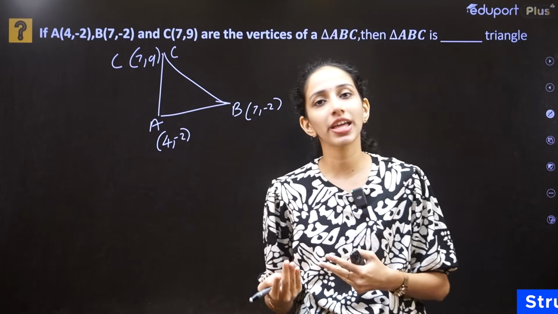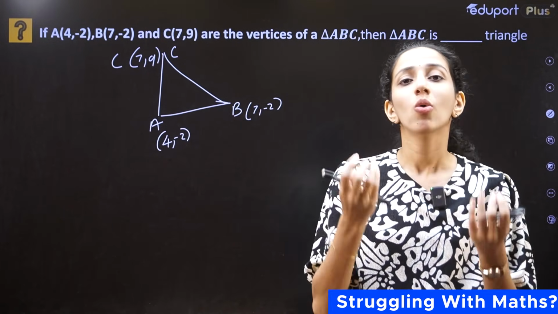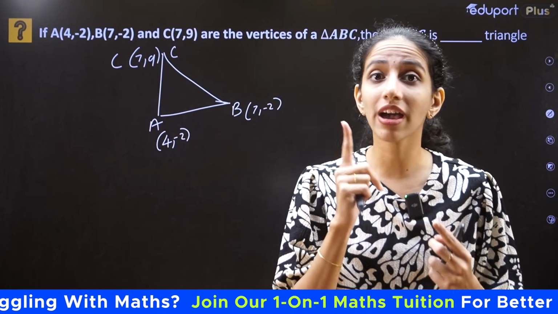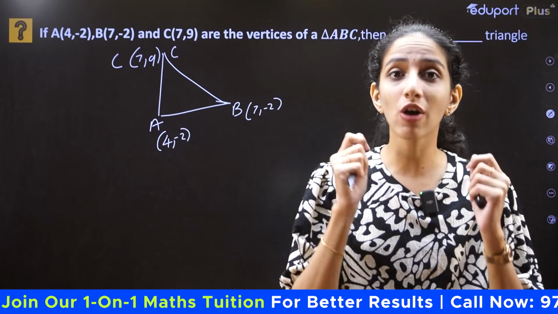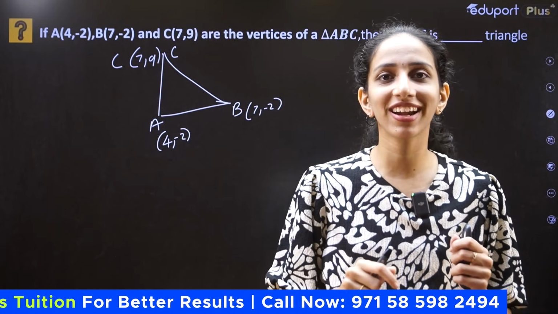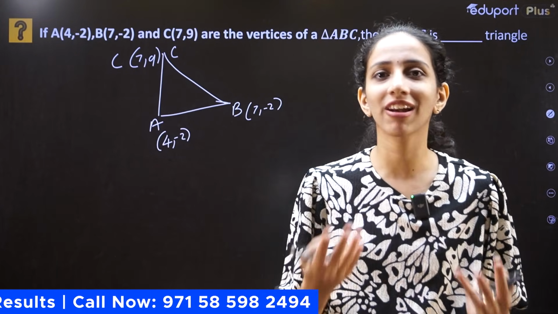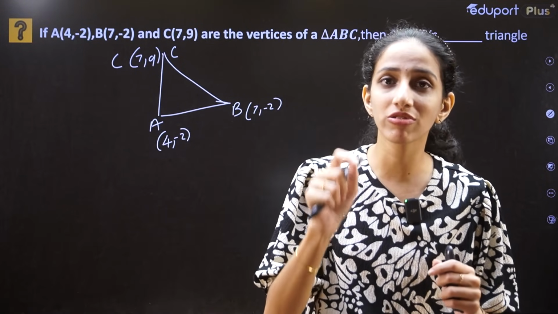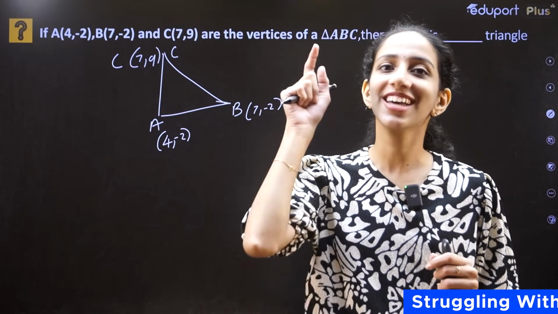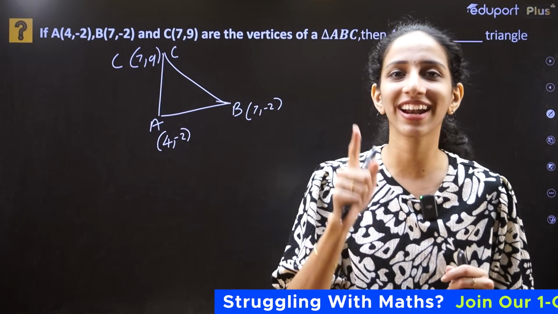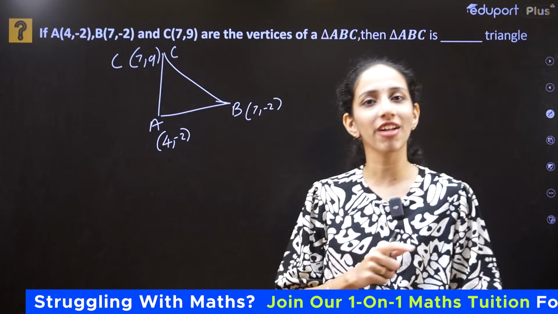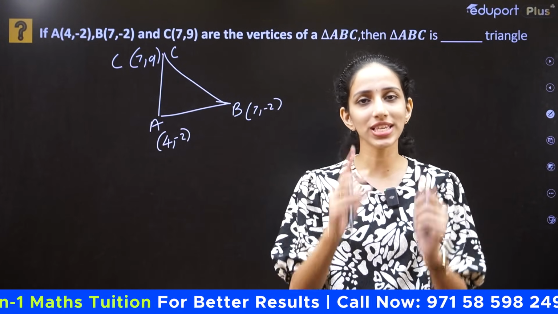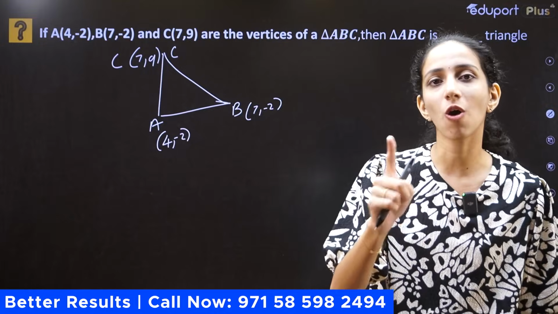By finding that, we can identify whether it is equilateral, isosceles or scalene, or whether it is a right angled triangle. How will you check whether it is a right angled triangle? We have no angles, no connection related to angles. Then how will you check with the help of sides? Yes, there is a relation connecting the sides of a right triangle, and that is Pythagoras theorem. If this triangle satisfies Pythagoras theorem, we can prove that it is a right triangle. So the first aim is to find the sides of the triangle.